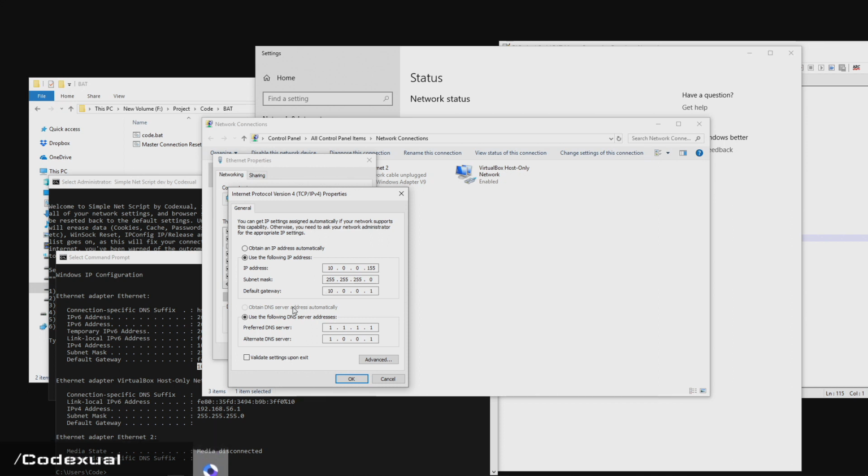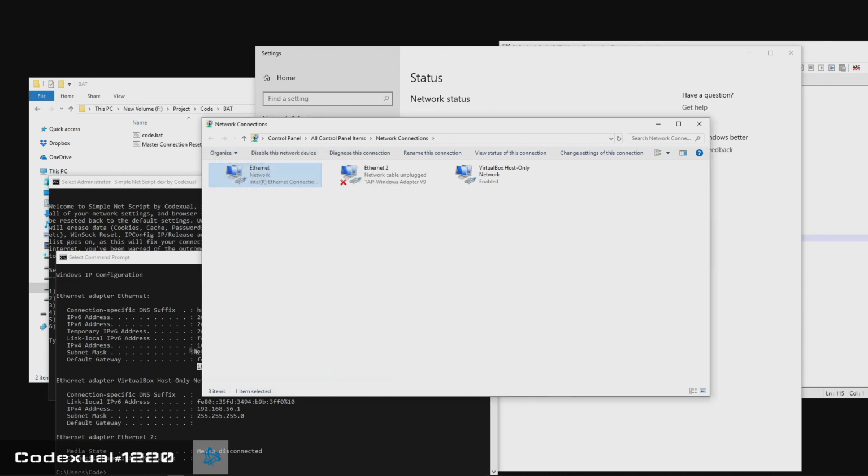So it's going to be 10.0.0.1. And now as for the DNS, either you use your default gateway and just put in 10.0.0.1 right here, and leave your alternative blank, or you copy this alternative of what you see, which I would strongly recommend, because this DNS goes towards the Cloudflare services, and I've talked about it in another video. I can tell you about the benefits in another video. So it's either copy down 1.1.1.1 in the primary DNS, or alternative DNS 1.0.0.1. And if those DNS don't work for you, then just put the preferred DNS as your default gateway numbers and you'll be fine. So now you go ahead and hit enter and close.